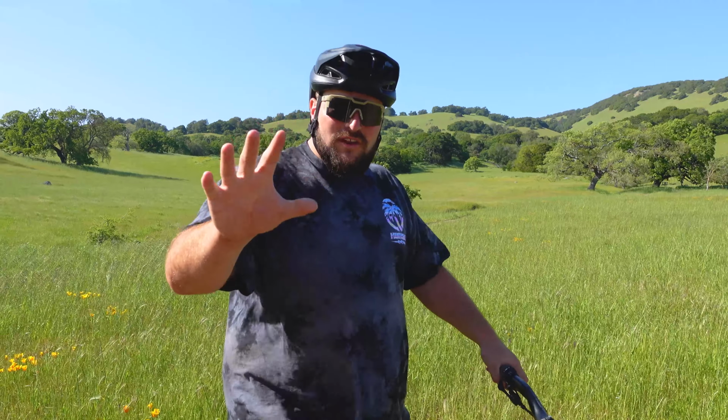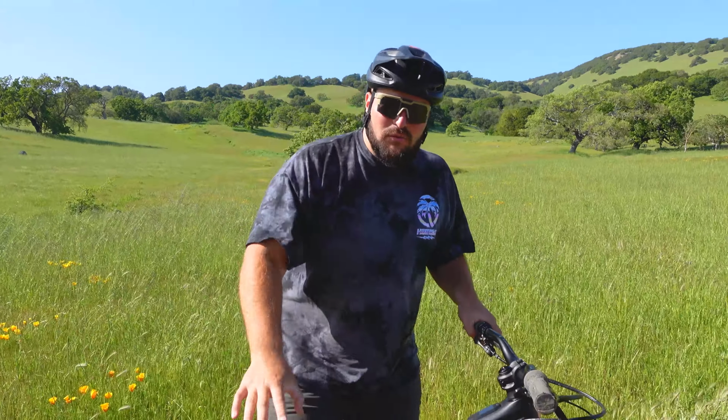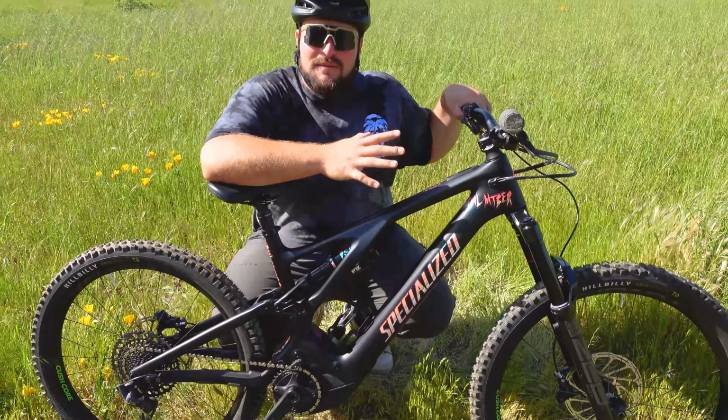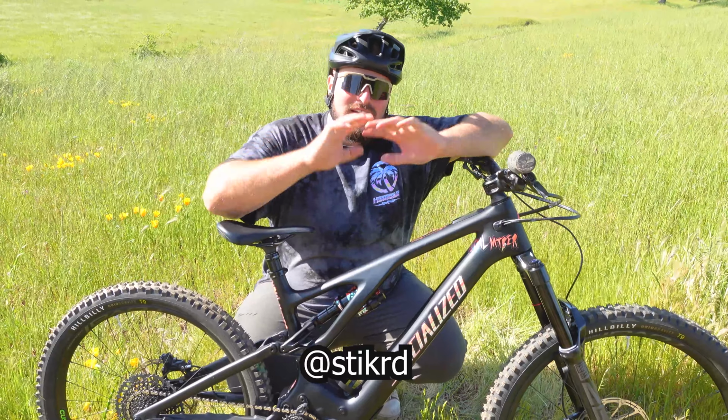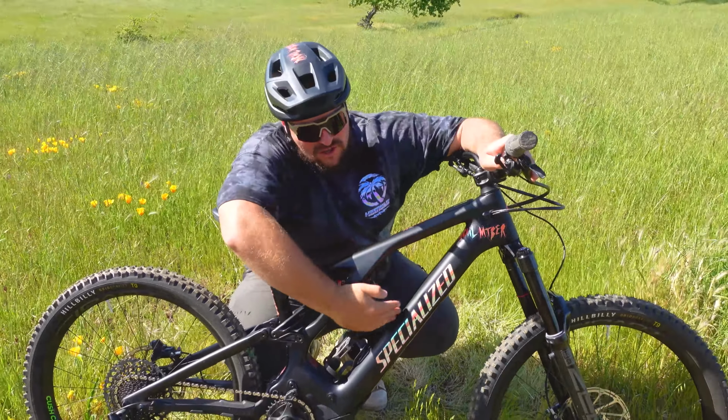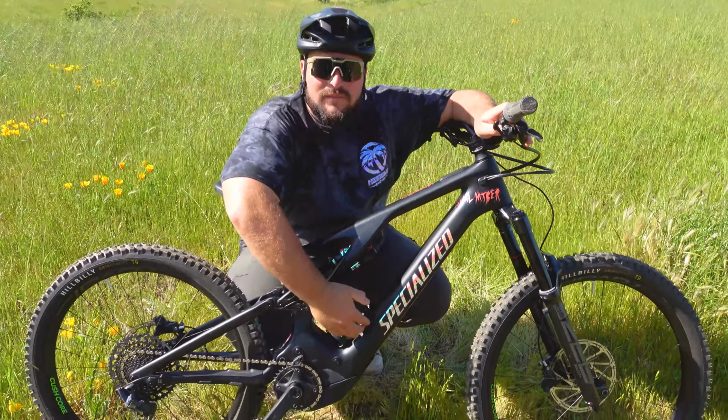So another thing you may notice is that this Levo is unlike any other one out there because I've got a custom decal kit here done by my boy Stickered. I'll link his Instagram right here. Go check him out. He does an awesome job doing custom decals for bikes. But he made the Specialized logo right here in this really cool translucent, rainbow type color. It probably looks like orange or pink to you guys, but in the sun, it changes colors like crazy.